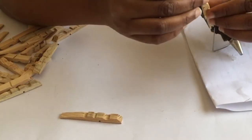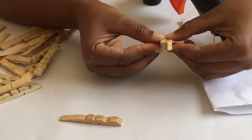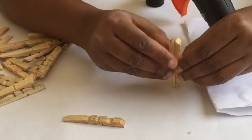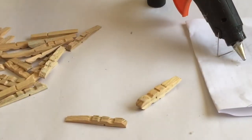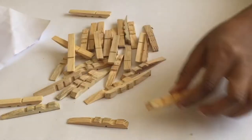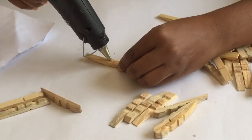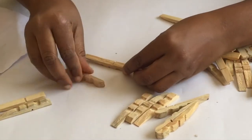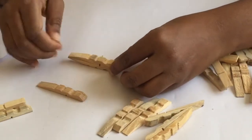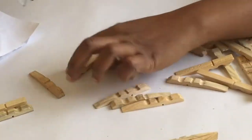Once you're done removing the springs, you get some wooden parts. Take your glue gun — already plugged in and hot. A peg has two parts, so you reverse them, using the two opposite sides. Place very minimal glue because it will spill — just minimal glue will give you the desired effect. I'll keep using this technique until I have enough pieces, and then you'll see what I do next.